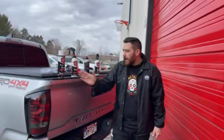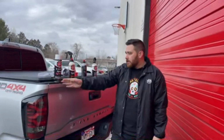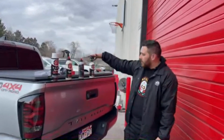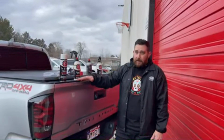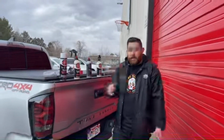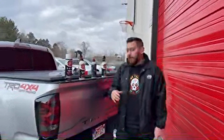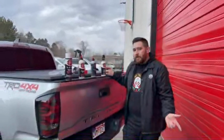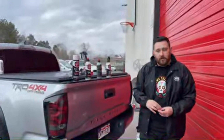So in sequence of longevity, in-and-out spray is going to last the shortest amount of time, moving to VRT, graphene VRT, and then lastly, all-purpose exterior dressing. And again, I'm talking about dressings today, but realistically what I like to do is ceramic coat your trim for sure. And then when you want to just touch it up, putting lipstick on, kind of, you throw some dressing on there to really make it stand out after a wash. And more of the ceramic coating is what's beating the water and doing things like that. So I hope that's a good explanation for longevity and things like that.